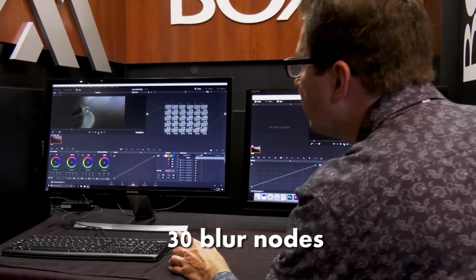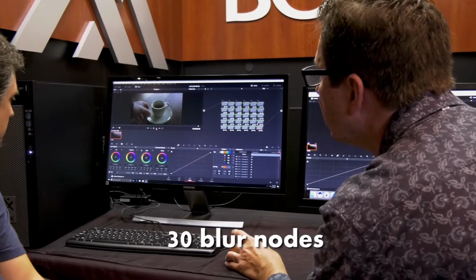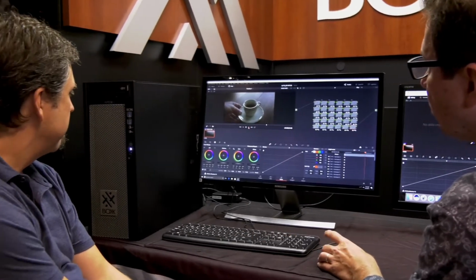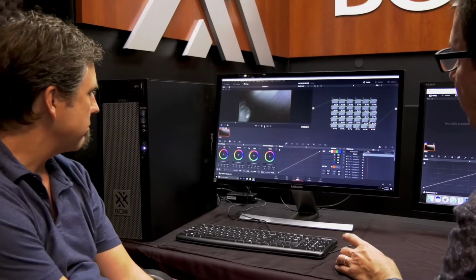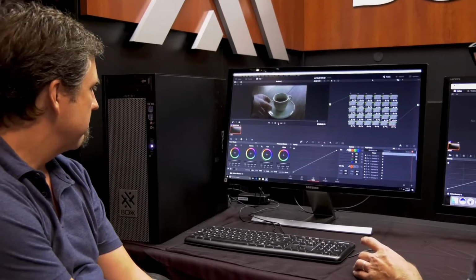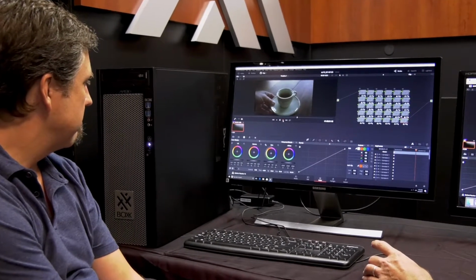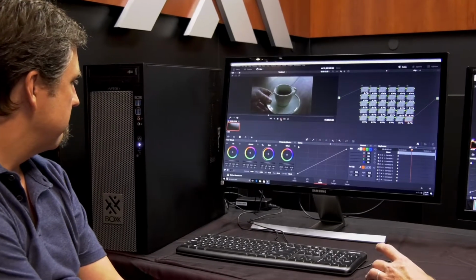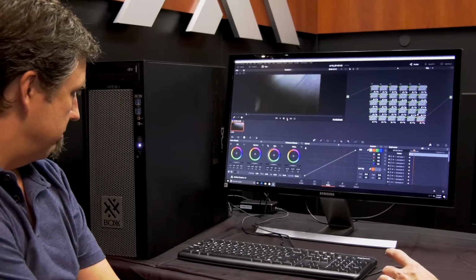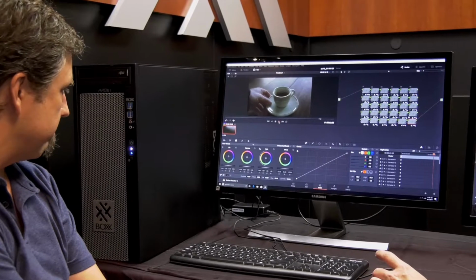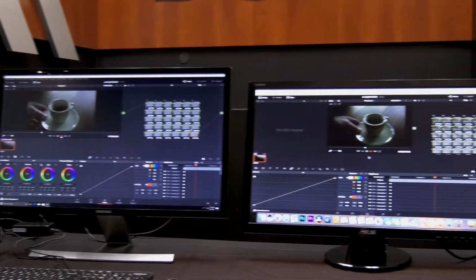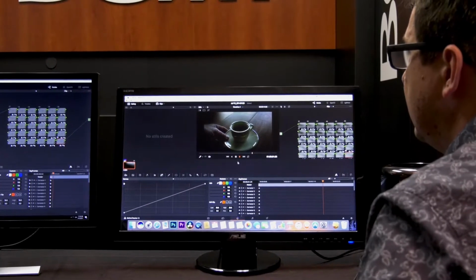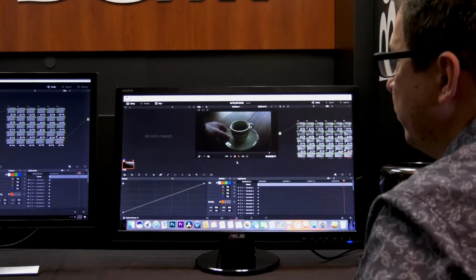So on the box system, you can see it gets up to 24. Now what's interesting is it's a red dot, which means that it might drop some frames. So this is starting to push even that system's GPU, but you are getting 24. And then on the Mac, we're getting between 7 and 8, so that result would be a 7.